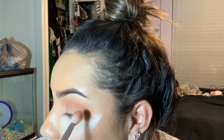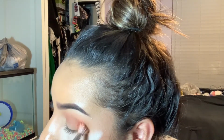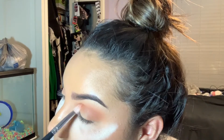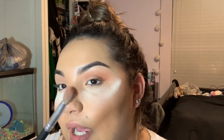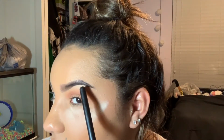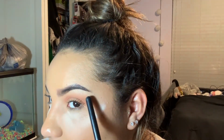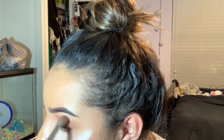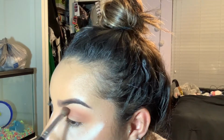Add a little bit at a time, and if you want to add more product, you definitely can. But then I'm going to go back in with that first brush that we used, and you can see the naked transition and then the color we put down. And I'm just going to take little circular motions along the edges.